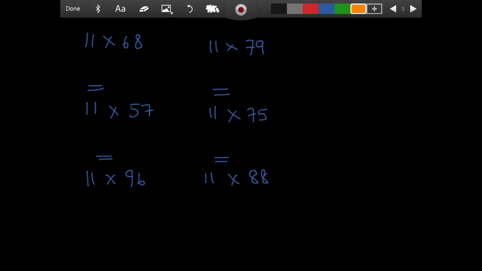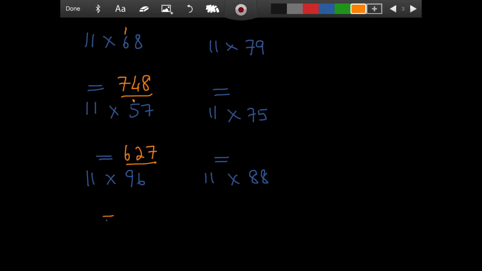So slightly more difficult. So what you do is you bring down the last digit 8, and you add the 6 and 8 together, and the 6 and 8 make 14. So you put the 4 there and then carry over the 1 to the 6. So the 6 plus 1 is 7, so that's 748. Similar here with the 7, bring down the 7. 5 plus 7 is 12. Add the 1 to the 5, you get 627.